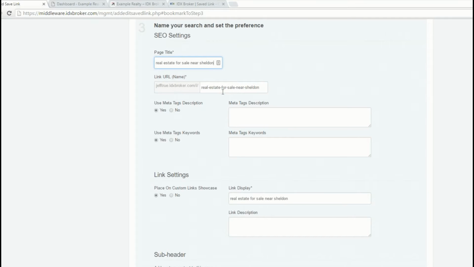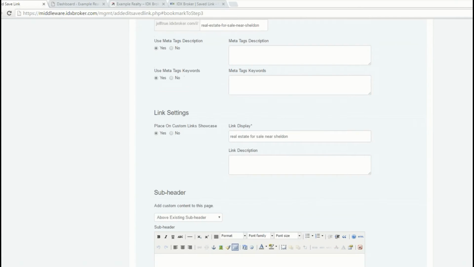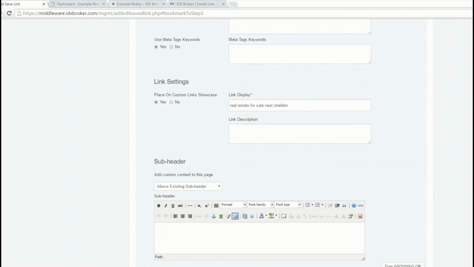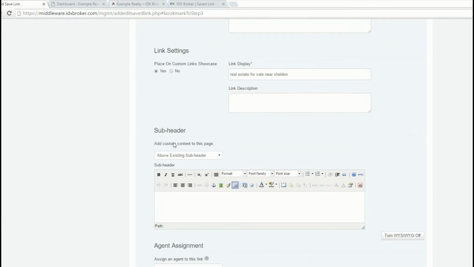I'm actually using an Agent Evolution theme on this one, but it is mainly going through the Impress plugin from IDX Broker. There are a few things that are being run on the page as far as using the Direct Equity framework on that, but for the most part, I try to stick within just the Impress stuff. You can add meta tag descriptions, meta tag keywords, kind of help drive some more traffic, get better SEO with that. So we want to add any subheaders, you can definitely do that.